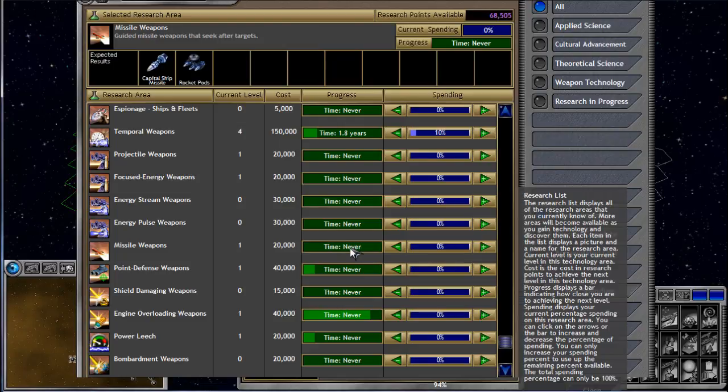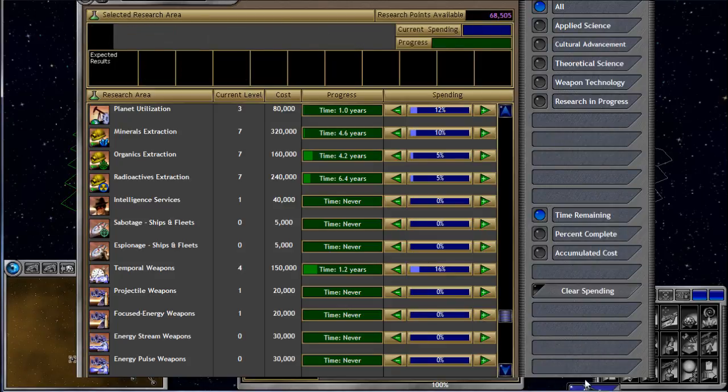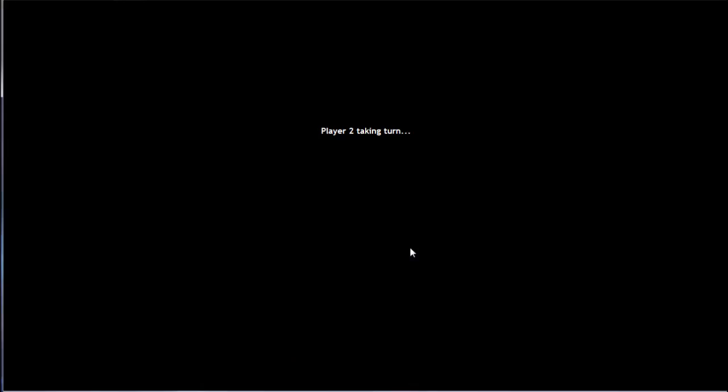Combined with the time distortion burst that takes out shields real quick, because they're quad damage to shields, we're pretty good on that. So let's go ahead and advance a turn so we can get our medium ships finally. We'll be able to start building some more potent attack vessels for our upcoming push into enemy territory.